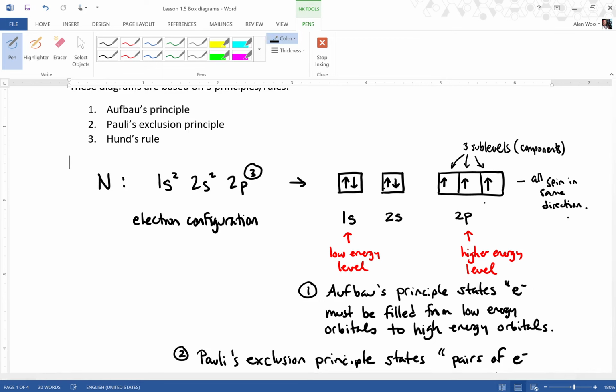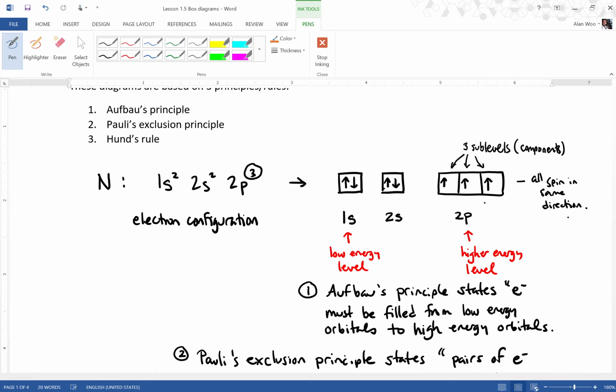If I wanted to draw out the next atom, which would be oxygen, oxygen would have an extra electron. That electron would go like this. Fluorine comes after oxygen, so it would go like this. And then finally, if I were to draw neon, it would have those 3 extra electrons. So considering that I just want nitrogen, I don't need to put those in. But if you do, then you actually have neon.